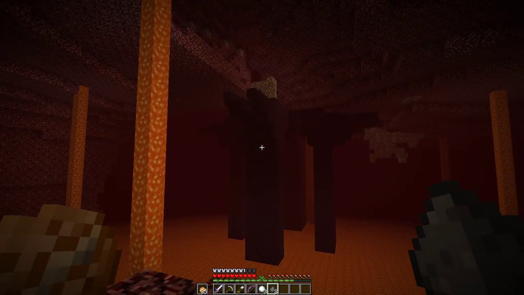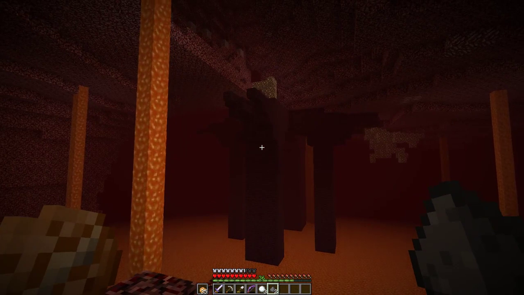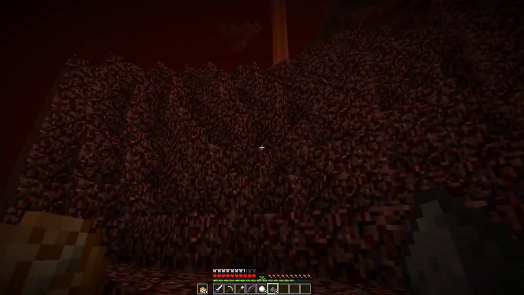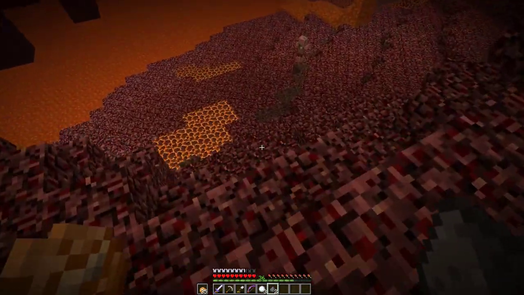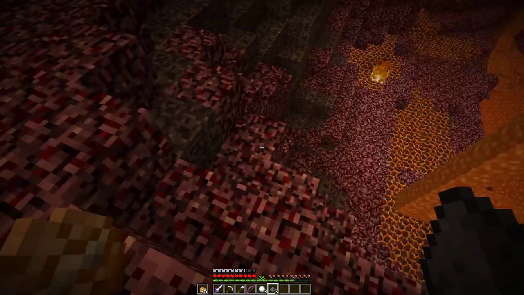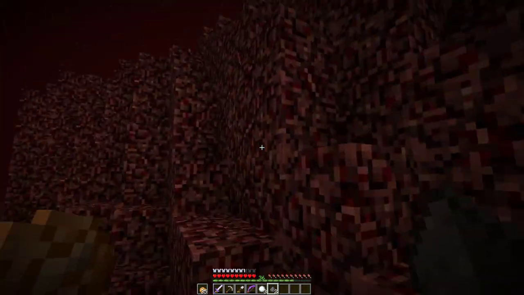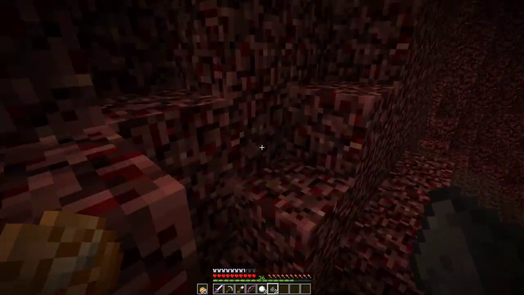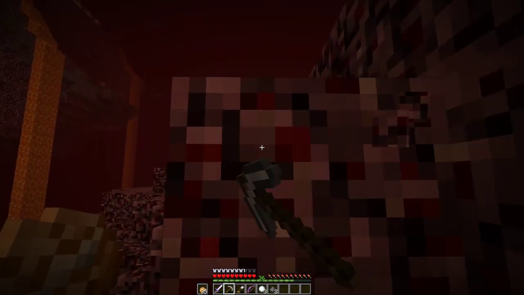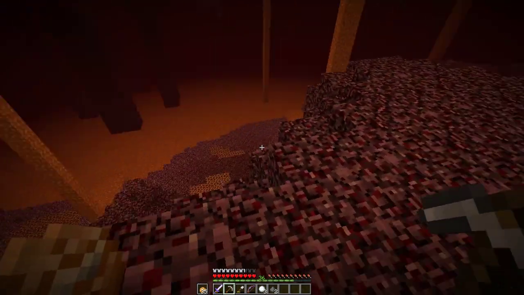So, I found the Nether Fortress. Let's see, did I get a ghast tear from that? I hope I did. I don't think I did get a ghast tear here. That's unfortunate. I guess they don't drop it every single time. Or maybe it's because the snowball doesn't count as a kill for me? I don't know. But what matters is I found the Nether Fortress.